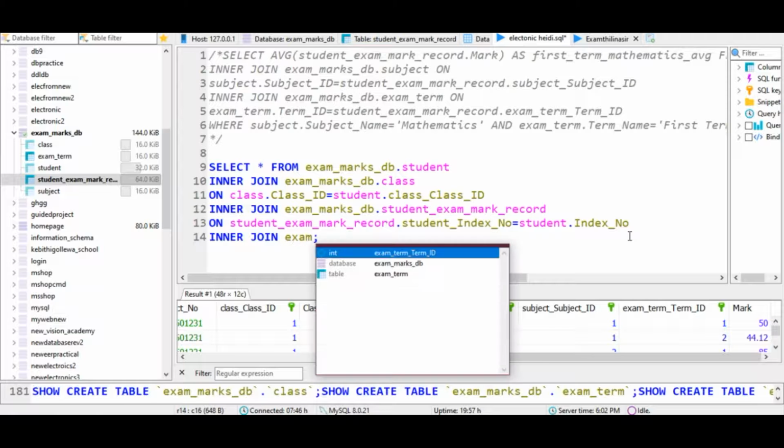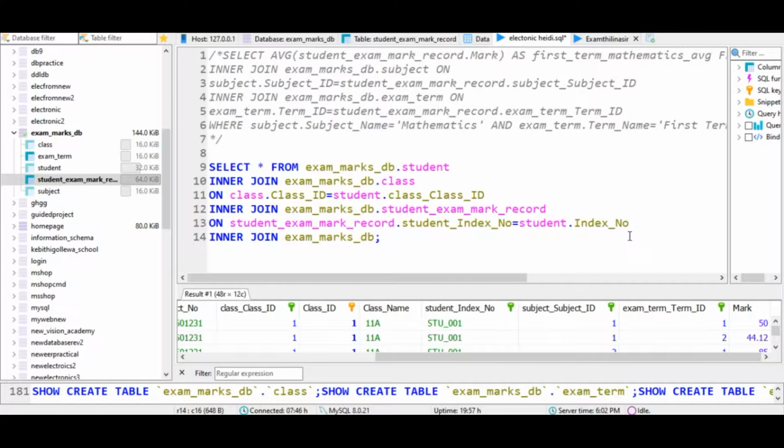So I'm going to say exam term DB's term table, and in this case I'm going to join the exam term table's term ID with the student exam mark record table's term ID.